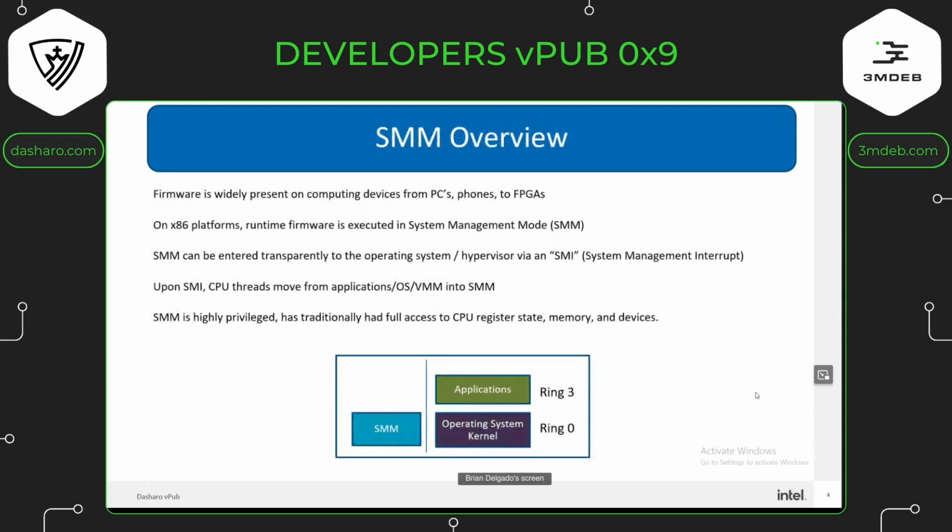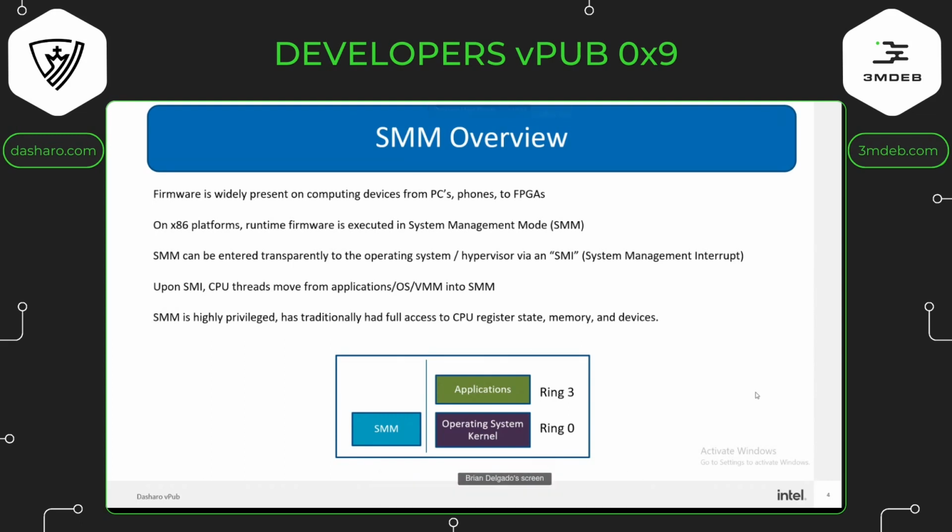So as everybody knows, firmware is widely present on a variety of devices. On x86, the most important runtime firmware is System Management Mode. It's actually an x86 execution mode. And I think of it as essentially a second side of the platform. On one side of the platform, we have our applications, operating systems, hypervisors. But on the other side, we have this SMM code that's also resident. We can take these interrupts that take us from the host side into System Management Mode, either periodically or asynchronously. And once we do that, we transfer into code that's very highly privileged.